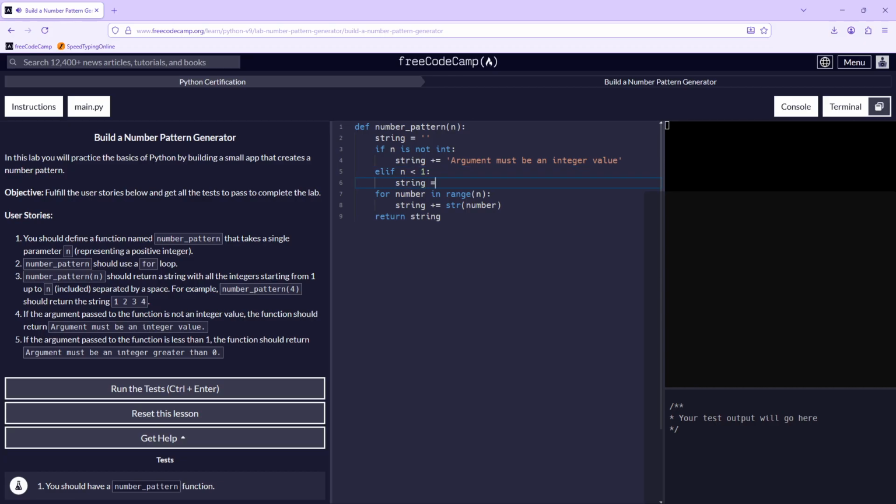String plus argument must be an integer greater than 1.